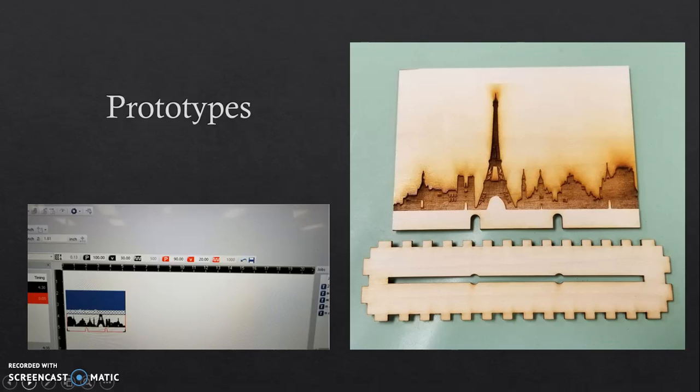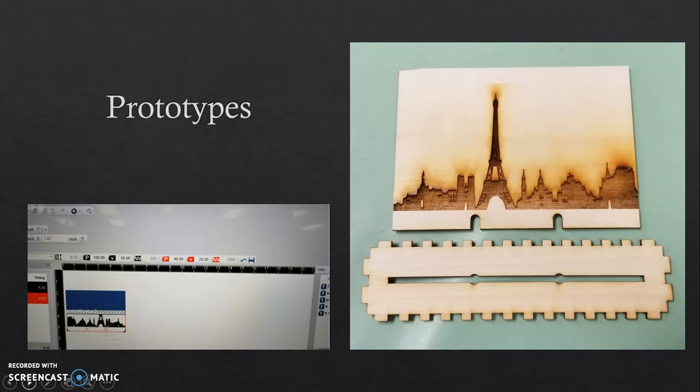And at first, I laser cut the sign out of wood to act as a prototype before making the acrylic sign, and this was to ensure that the sign fit into the base and to make sure the bulbs fit within the given space. So using YouTube videos and Google, I was able to learn the basics of Adobe Illustrator in order to create the sign, and then I laser cut the sign, and here you could see the different settings I had to work with.